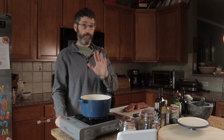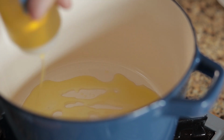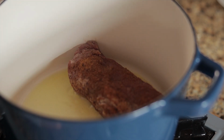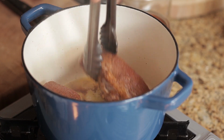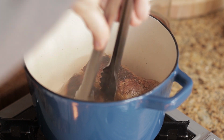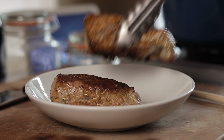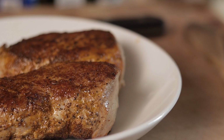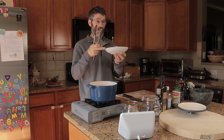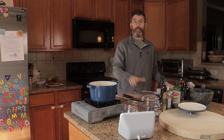Right, hot pan, then we're going to brown the pork tenderloin. So olive oil, or you can use vegetable oil. Add the pork. Right, now put that to one side. It's smelling amazing, got some great colour. We'll use that later. Right, I'm going to prep my veg.